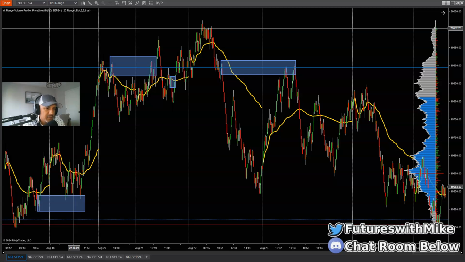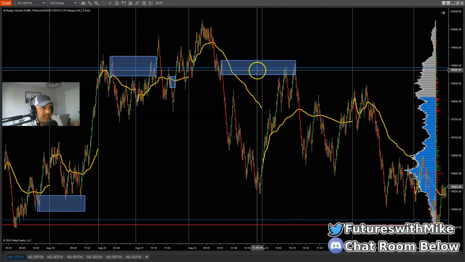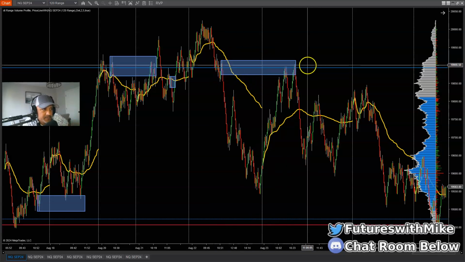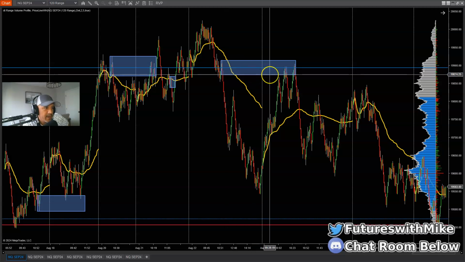We're looking for a beautiful supply area that's, typically speaking, if you find one that's within this area or this zone, this box here, okay, which is the higher base 120 range supply area, that's going to give you confirmation because you've got multiple means of confluence. A higher base zone, a lower base supply zone as well. You look for the rejection where you get the break in the close of a candle below the last, in this case here, up candle, and then take your shot going short, okay?